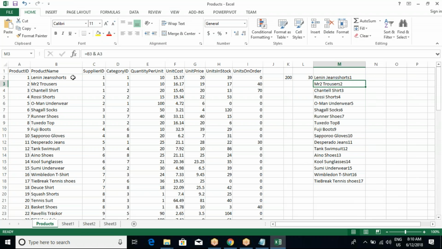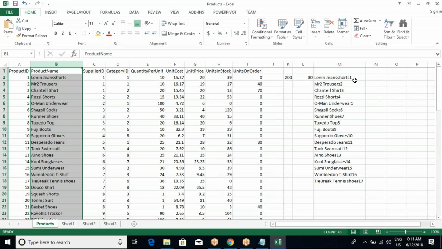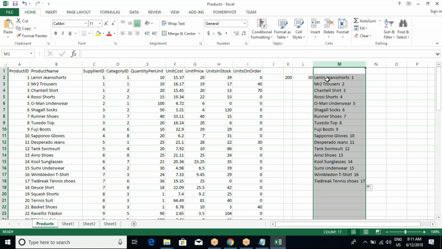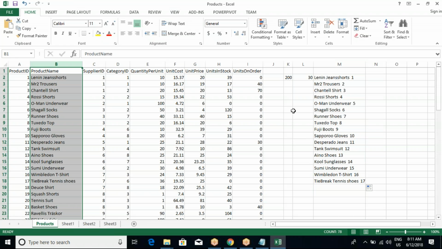See, at the end of the product name, we are getting the ID as well. If you want to add some extra space, add one more and symbol, and double quotation with a space, you can add it something like this. Now between the product name and space, we are getting the product ID.